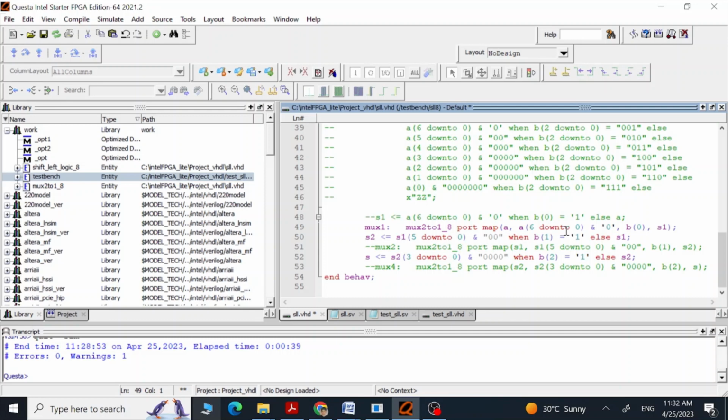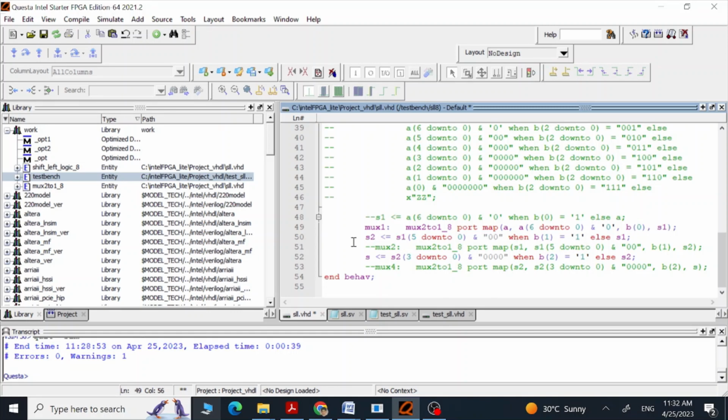And at input 1, using this slicing and concatenation, whatever we used here to shift those bits, the same part we place here. Then B0 is going to be our select signal, and this is going to be the output.